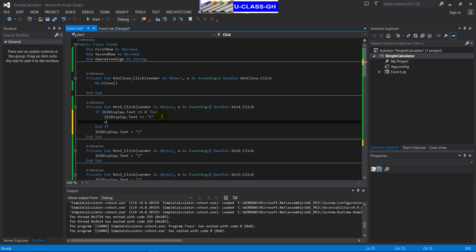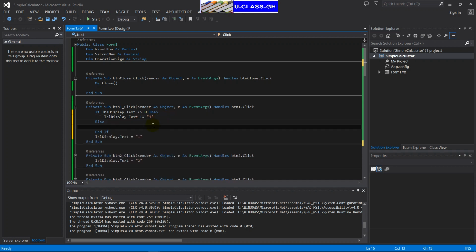Else, so we'll just cut this side and then paste it under the else.